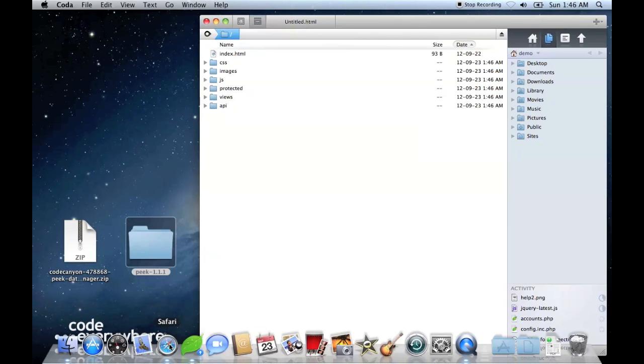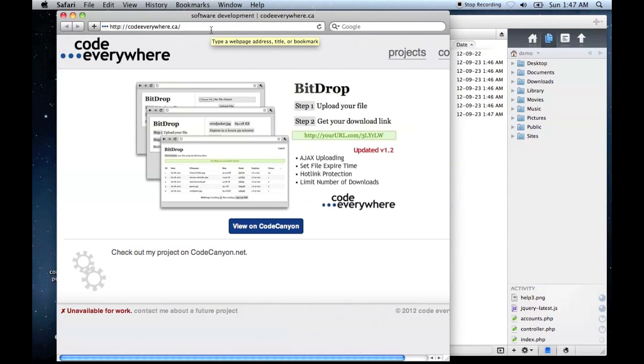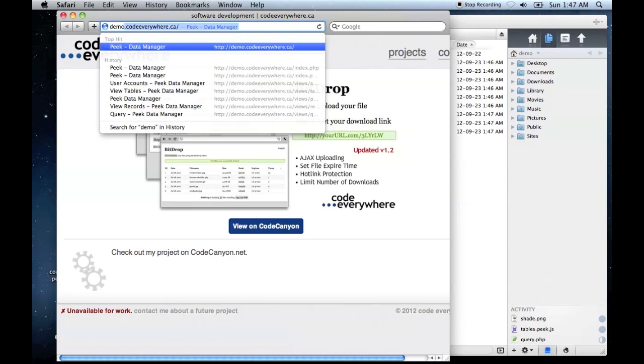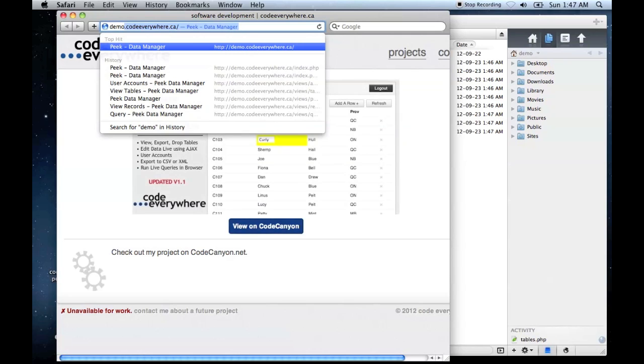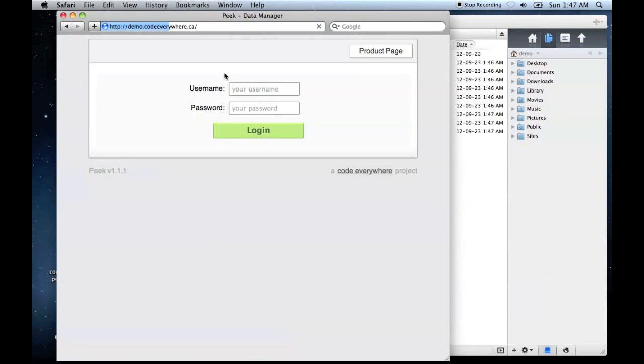So I'm going to go ahead and open up a web browser and navigate to my website. As you can see, we're presented with the Peak login screen, which means our files were uploaded correctly.